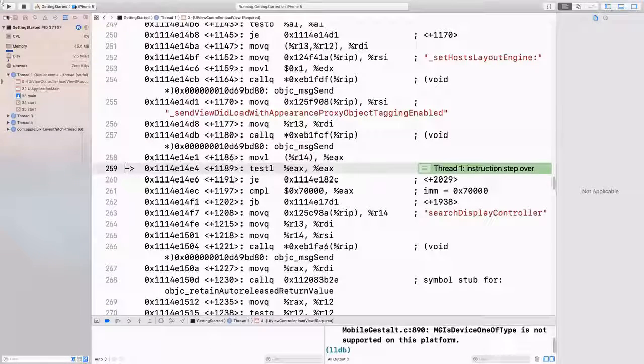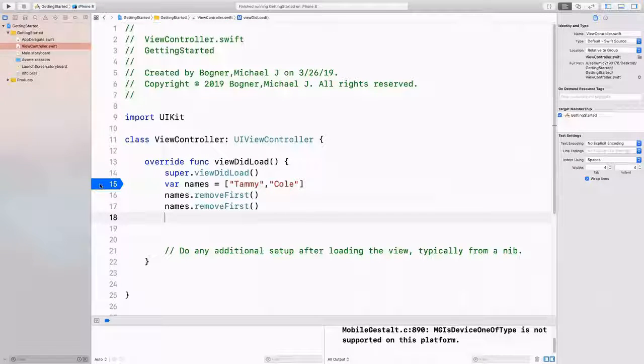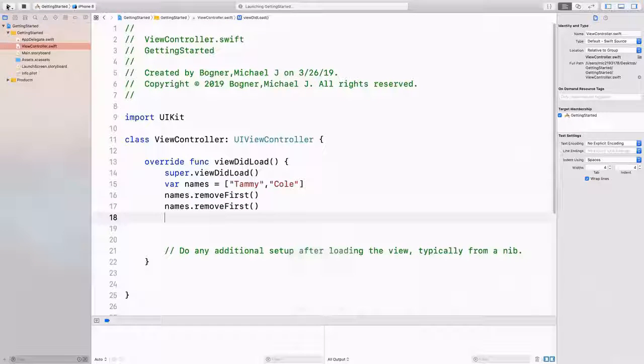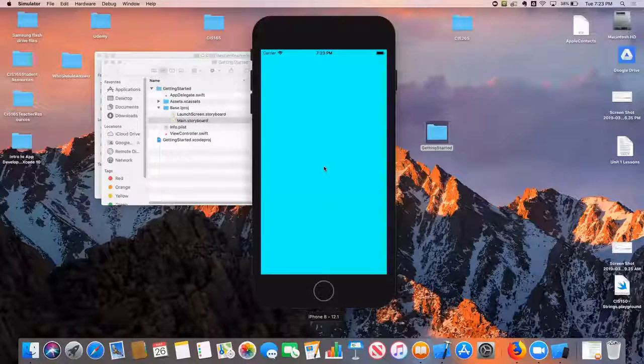Now I got the screen that you saw. So let me just stop here. I want to delete the breakpoint. You can right click on it and select delete so the breakpoint isn't there, so it doesn't keep stopping there. So I'll click on build succeeded. Okay, so the app did run that last time. It came up with my blue screen.